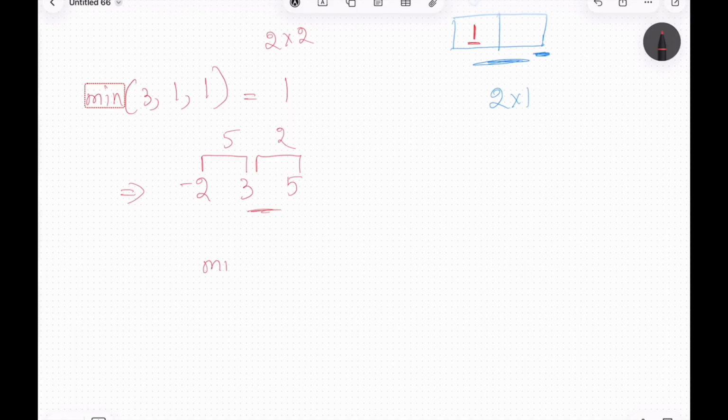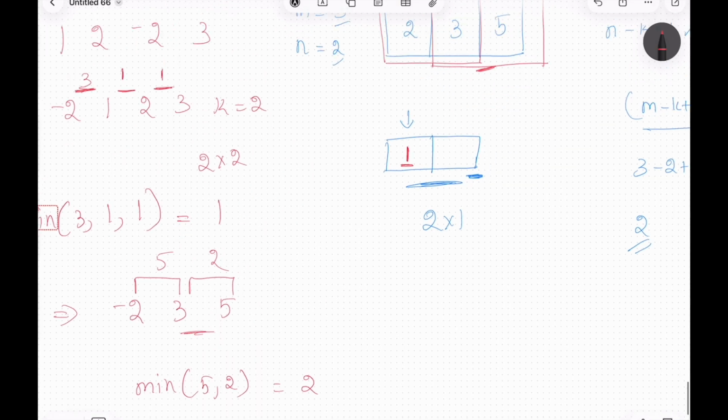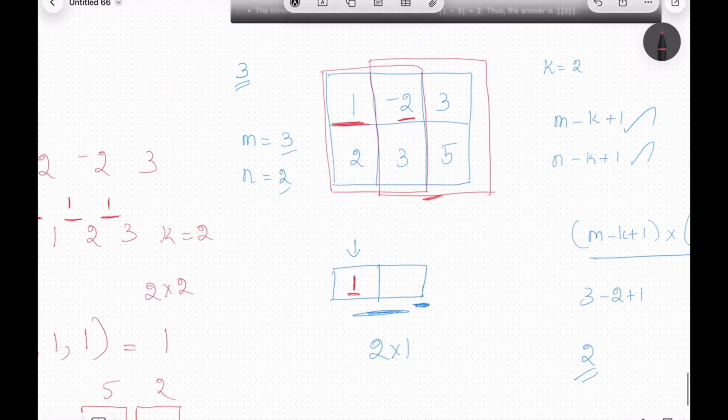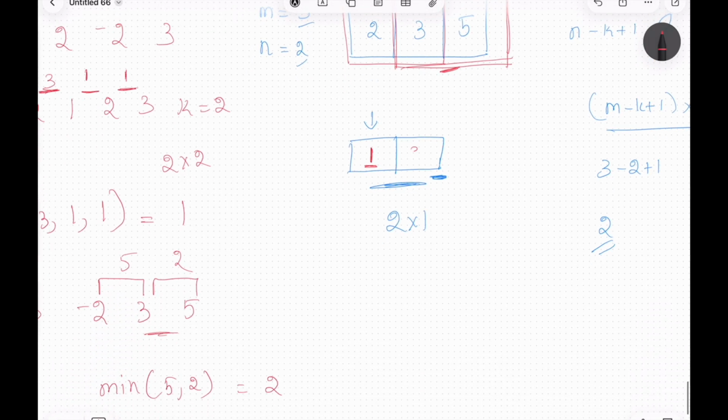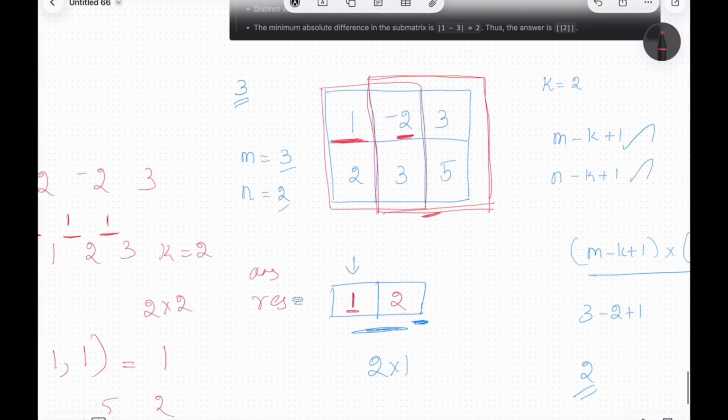The minimum among 5 and 2 is 2. This is the top left for this particular submatrix, so you fill that position with 2. Now this is the result, and we are going to return this as the output.